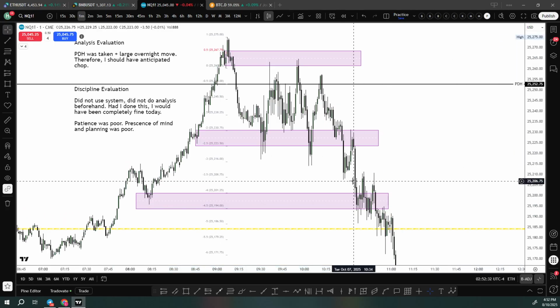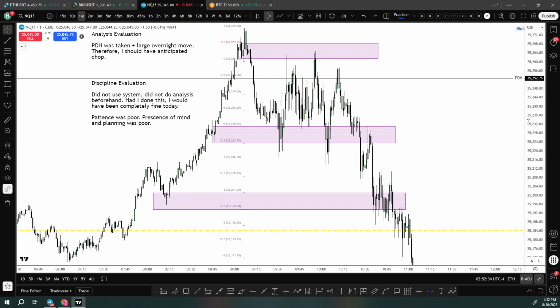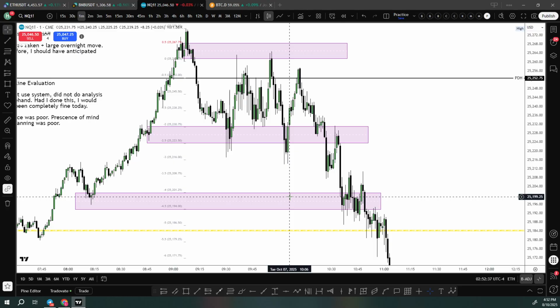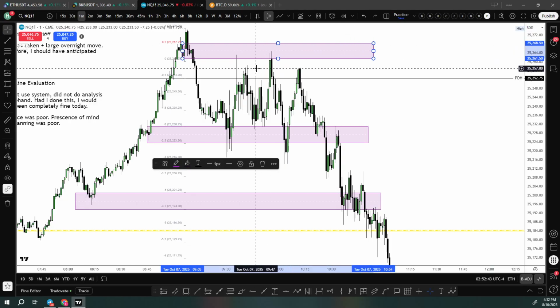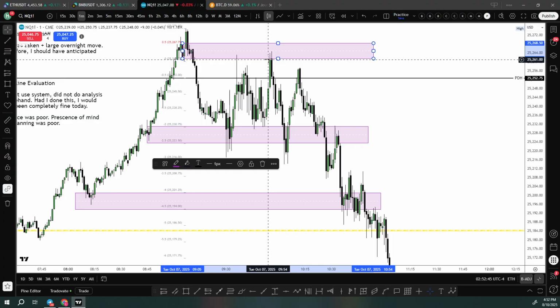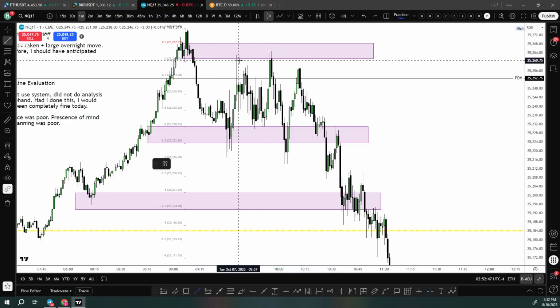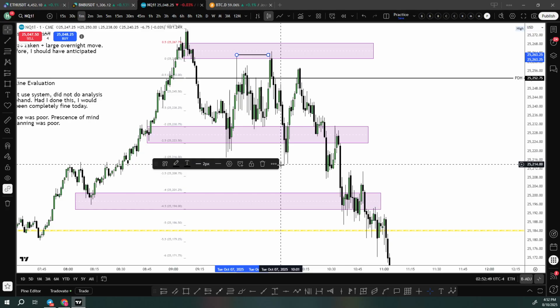Okay. So really, waiting for this range to break was definitely the best choice. Potentially utilizing the breaker when I saw it here with this turtle soup, range high to range low.